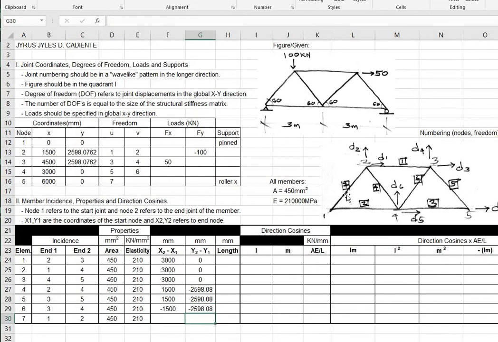Then element 7, this is 1,500 minus 0. Tapos ang y2 minus y1 nya is 2598.0762 minus 0. Okay? Always double check your computations. Yan. Okay, so dito ako nagkamali. This should be 2598.0762 minus 0.